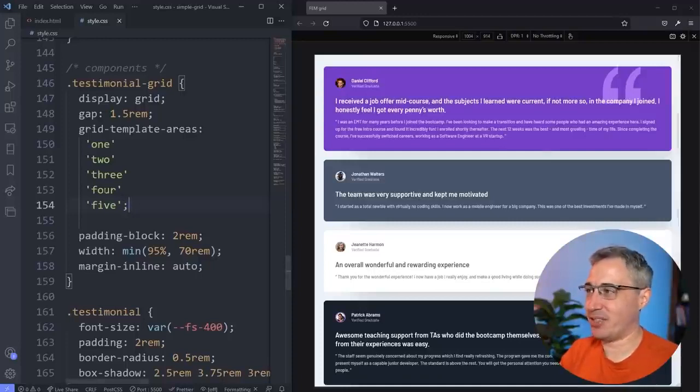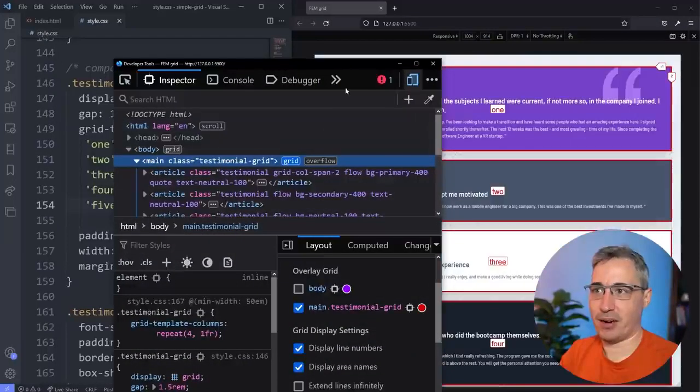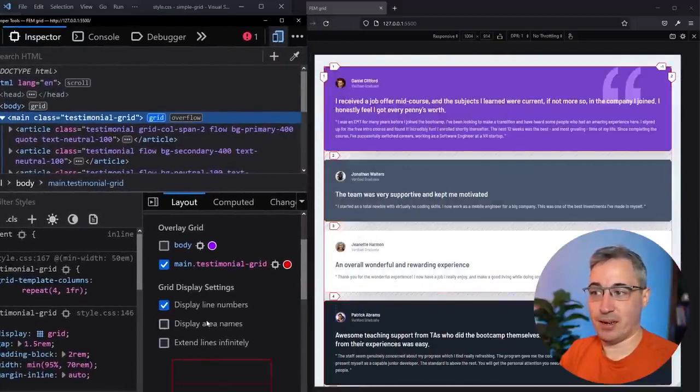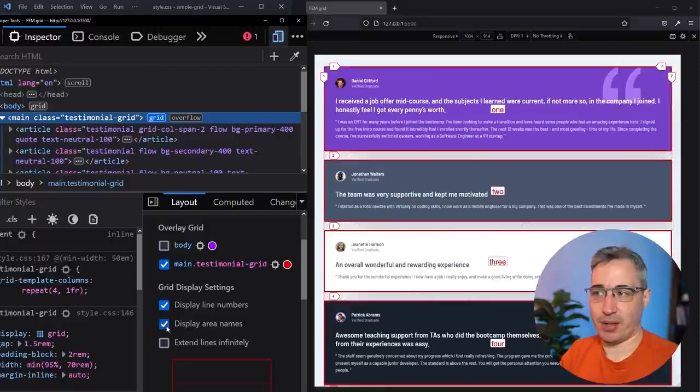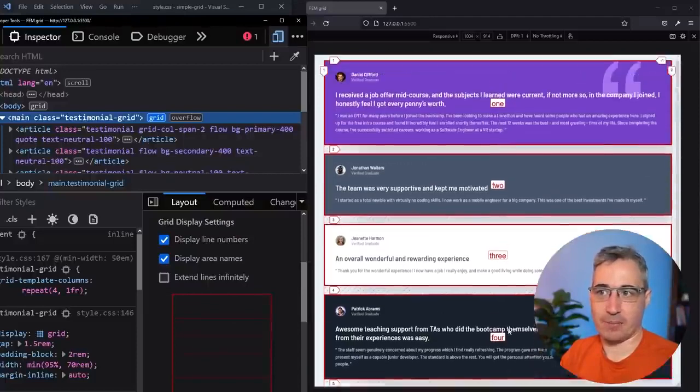To be able to see it, once again, we'll open up our visualization tools on my grid. So we can open the grid here, and I have line numbers enabled. If you don't see the line areas, my area names are enabled. It's within the layout tab. This is in Chrome and in Firefox. In Chrome, it's these little tabs that show up here, whereas in Firefox, they're really just in your face. So I like the in your face ones a little bit better. And we can see we have 1, 2, 3, 4, and 5 at the bottom.